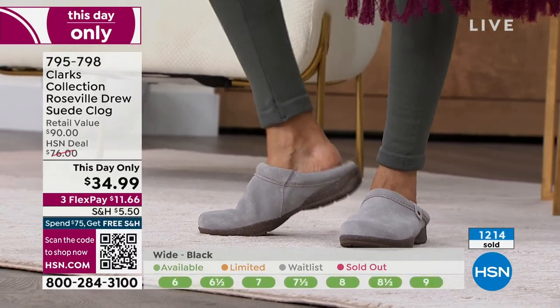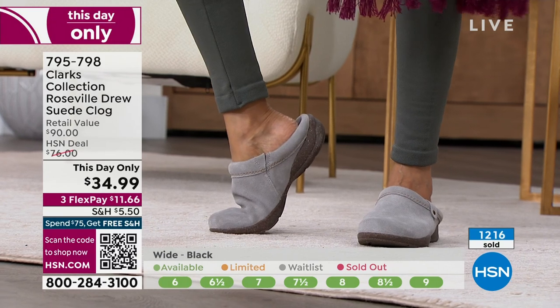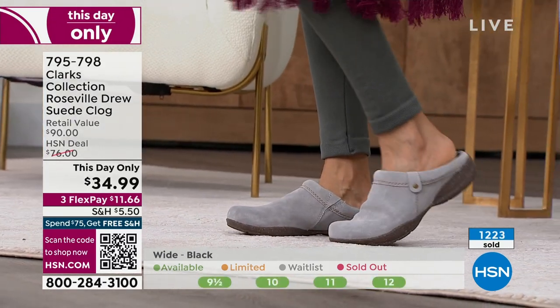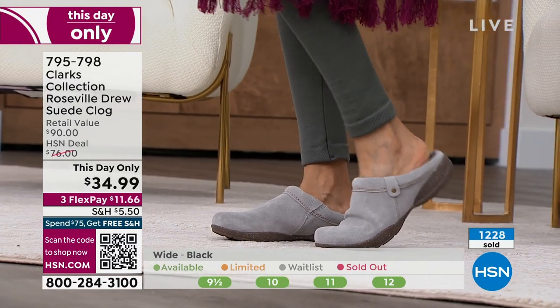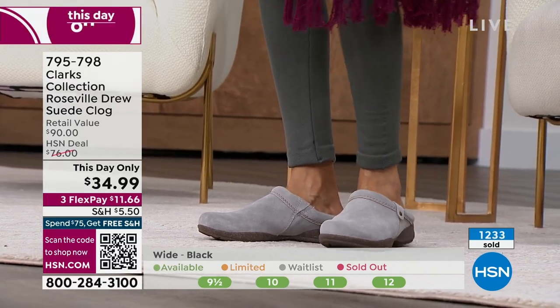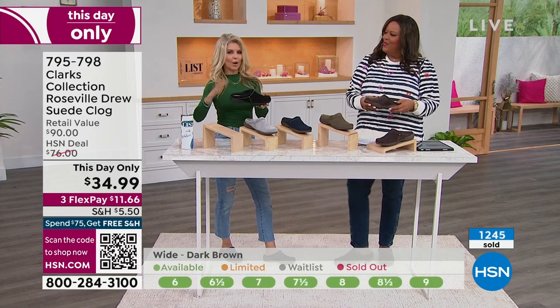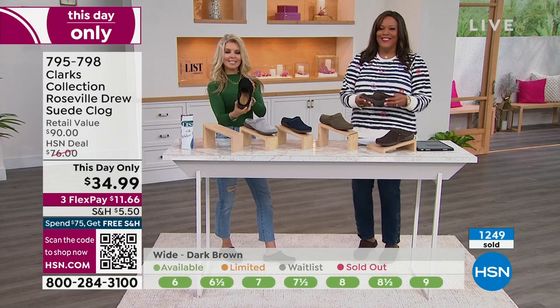And I do feel like when you get them home and you try them on, you're gonna love the way they feel. You're gonna love how cute they are. And I like to go to yoga. This is a shoe that I'll pop on with my yoga pants, because you can just take them right off at the front door. Even if I'm gonna take my dog for a short walk, grab my mail, talk to my neighbor, it's just easy to get in and out of.